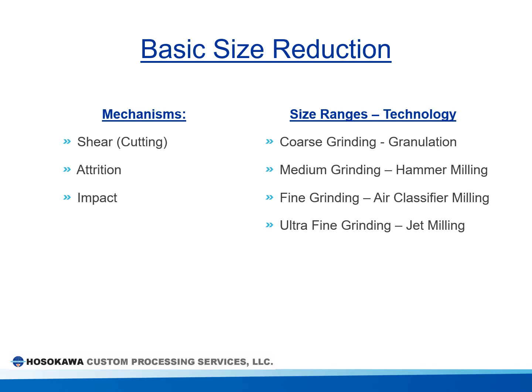Shearing is defined as cutting or cleaving a particle in two with a sharp blade. This grinding principle is most commonly applied in rotary cutting machines called granulators, and in vertical cutting machines known as guillotines. Shearing action is often required to process materials that are elastic, pliable, or fibrous in nature. Examples are rubber, plastic, copper cable, and plastic film. The end result is a relatively coarse particle size.